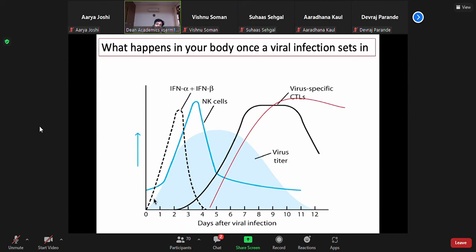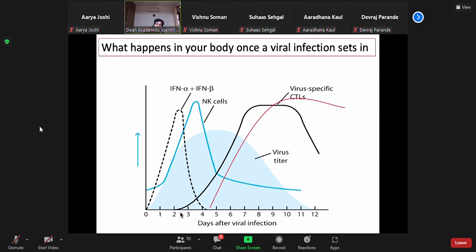Okay, and this shaded area is the virus that you are able to detect from that organ. For example, if you get a respiratory infection, let's say this shaded area represents over a period of time how much of this virus will be present in your lung tissues. Or if it is the skin, you're talking about that local area, and how the virus is growing.